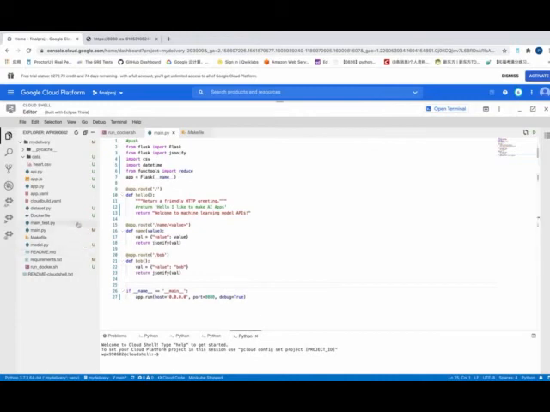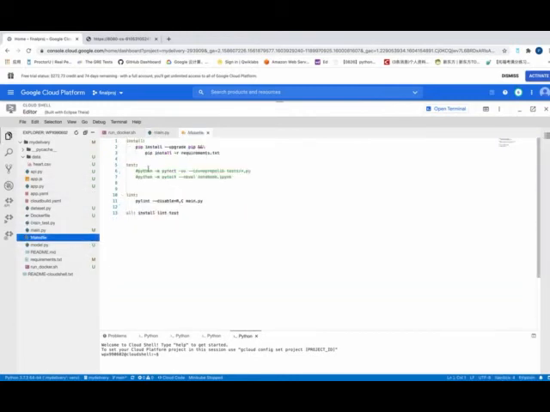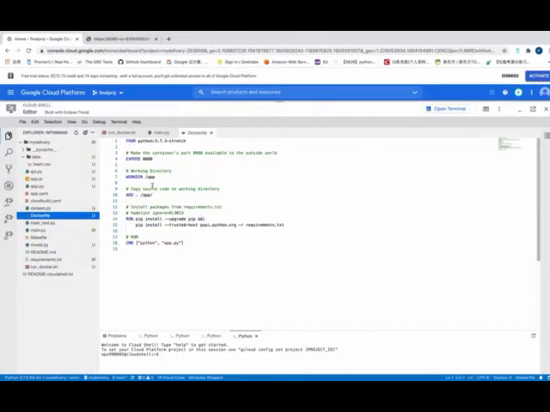In our Makefile, we can make install, make test, make lint. In my Dockerfile, we use the official Python 3 package, and we make the container's port 8080 available to the outside world.